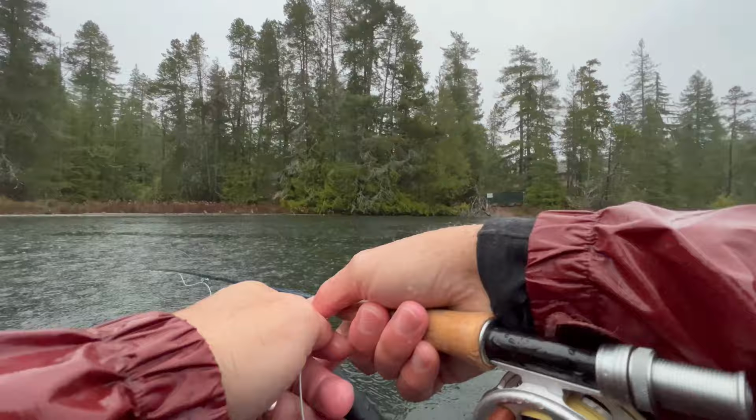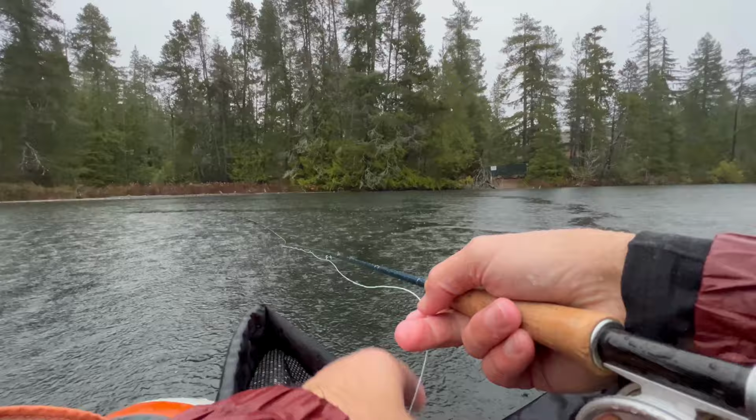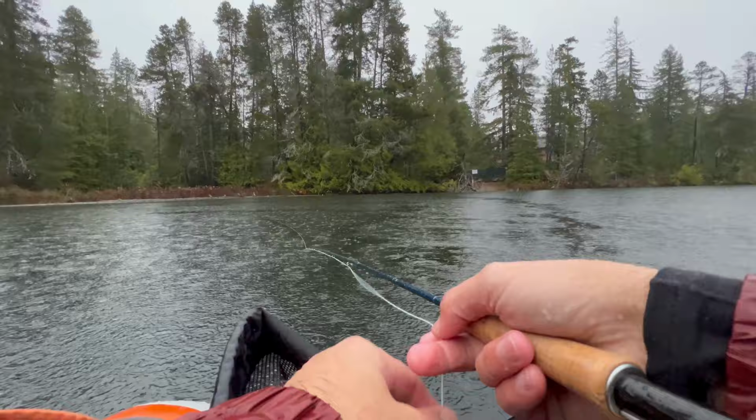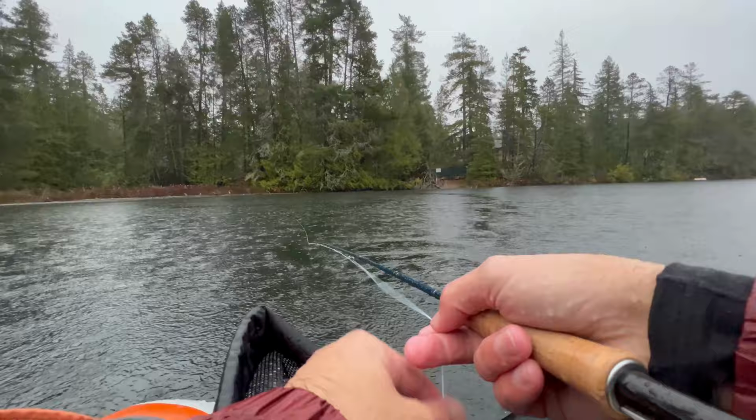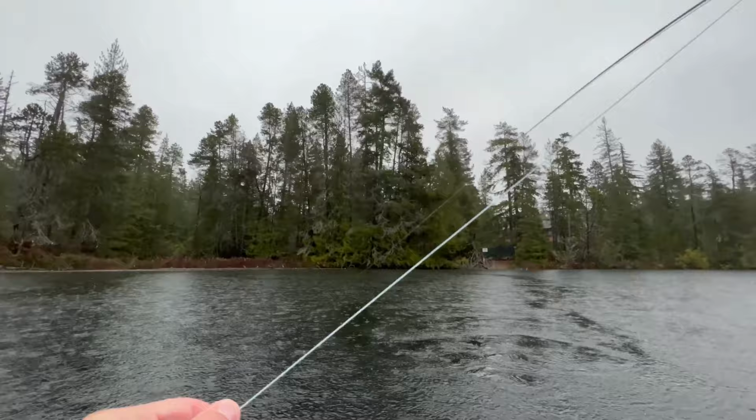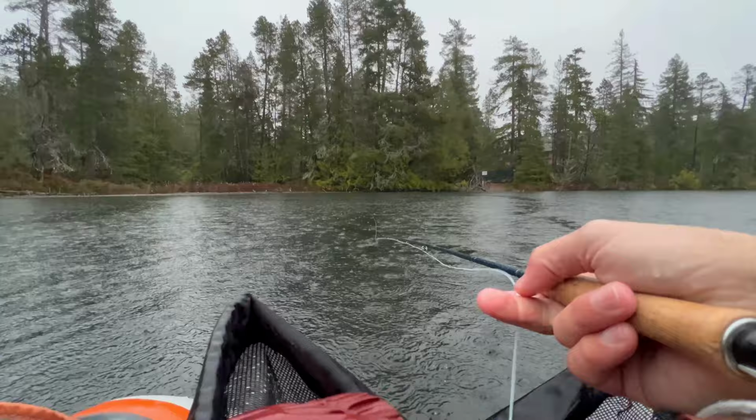Okay, cut the fish. Go catch another one. Fish on. Here we go. Oh no. Oh, that was a brief moment. That was a decent fish too.